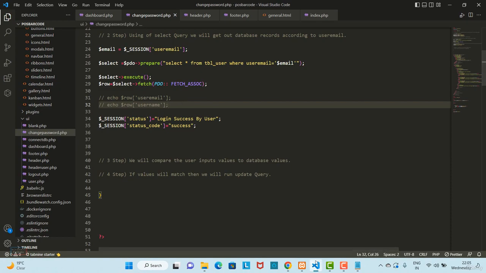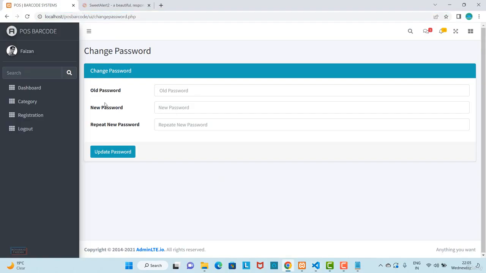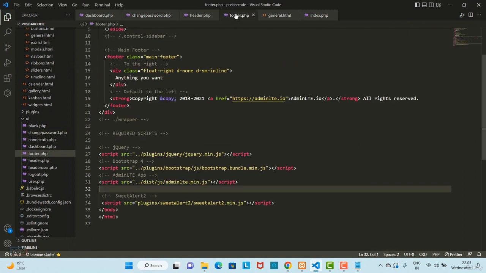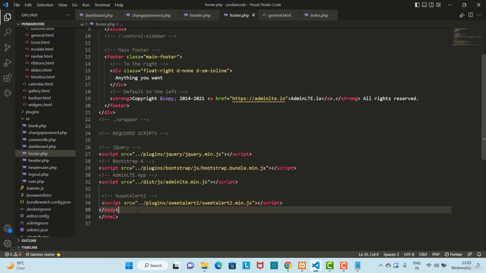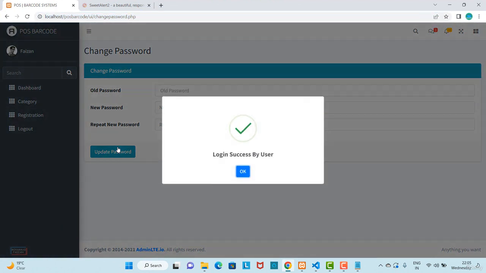Save our file and open our browser and let's refresh and click on update password. So it is not working. I think in the footer.php we need to give the relative paths here also. So give like that. Let's save and let's go back on change password, refresh. Perfect, login success by user.